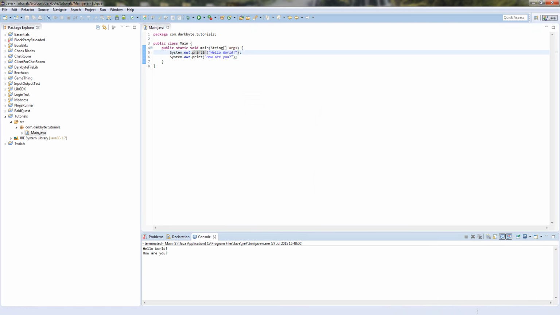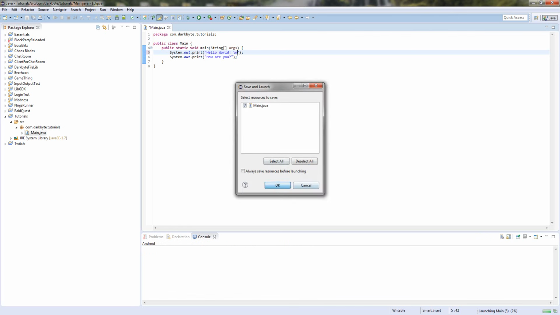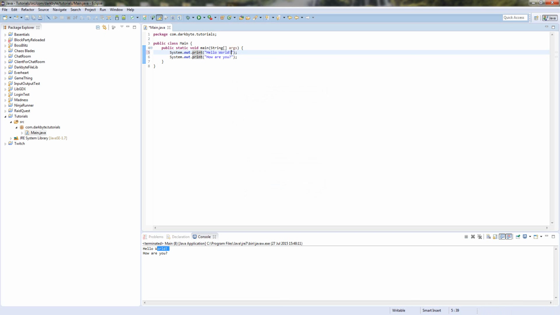And how does it do this? You can do it with print, it's just easier to do it with println because you don't have to add the \n. It will work exactly the same. It's just so much easier to ignore the \n and just write println. It saves so much time.